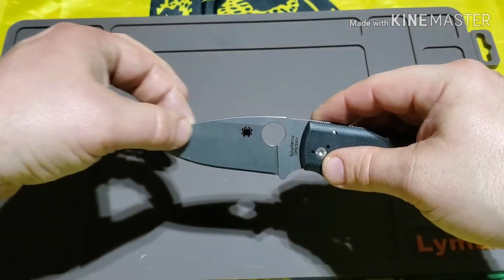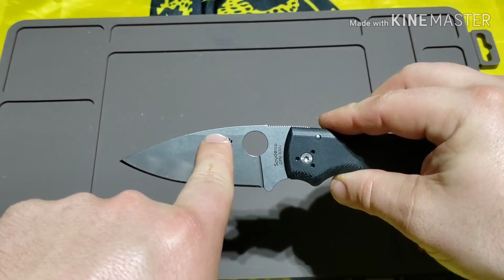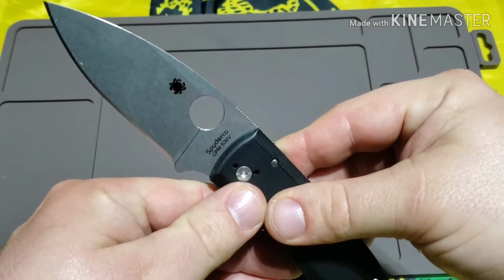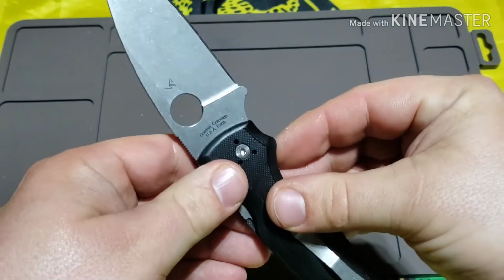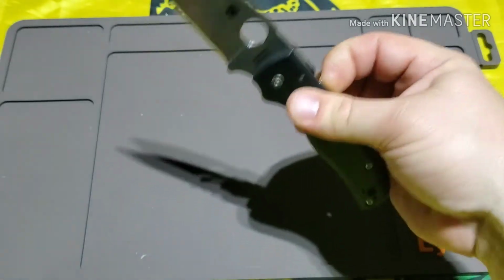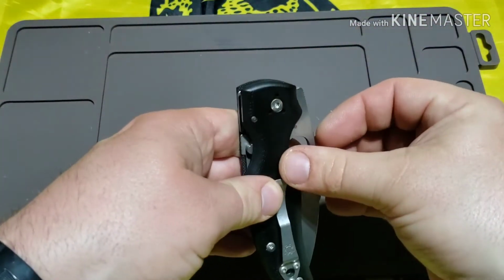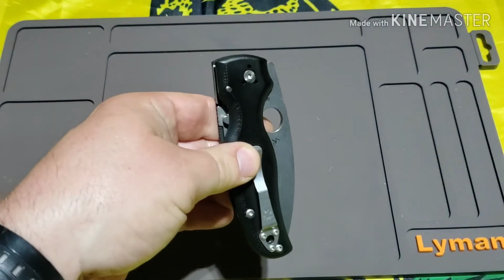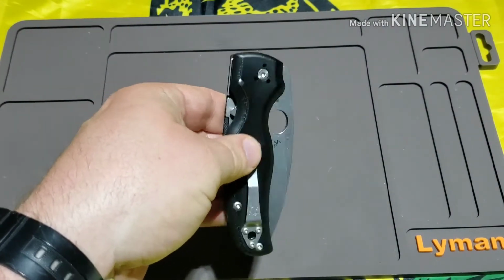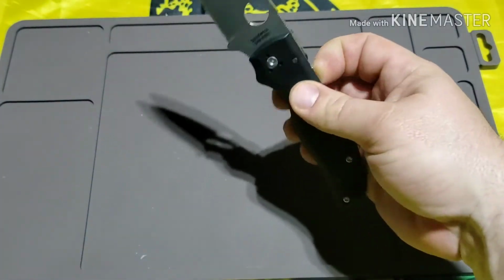It's got a high saber grind on the blade. You can see where the saber grind ends right there. This is in CPM S30V steel. This is also one made in Golden, Colorado, here in the United States. It does have the compression lock. And, oh man, I just love Spyderco's compression lock. If you don't own a Spyderco, you need to at least go handle one that has the compression lock. It's just so much fun.